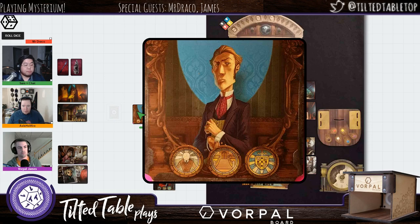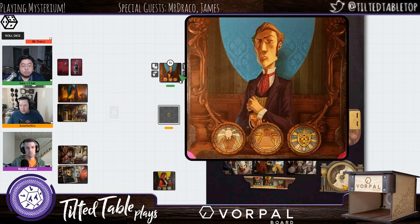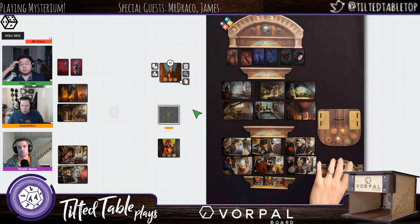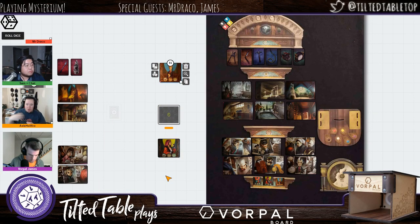We pull the unused player tokens off to the side. Each player is trying to guess one of the six suspect characters shown, and no two players can have the same one. James currently has a hand of seven image cards. He'll pick anywhere from one to seven of them, scan them in as a clue for a single player, then draw back up to seven and do the same for the other two players until everyone has clues to use for guessing their character.